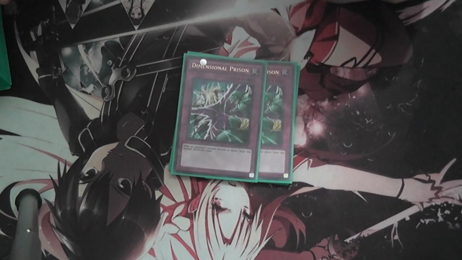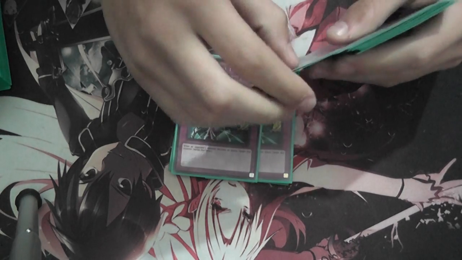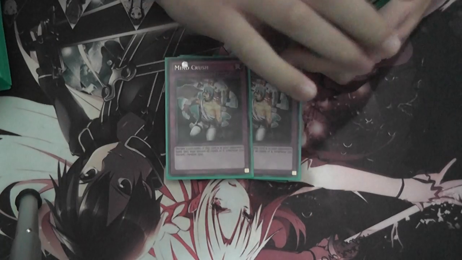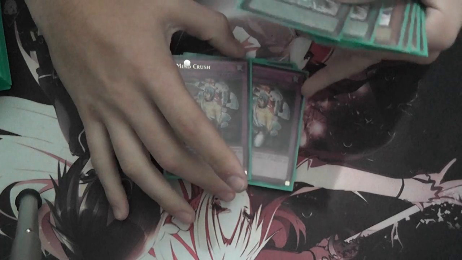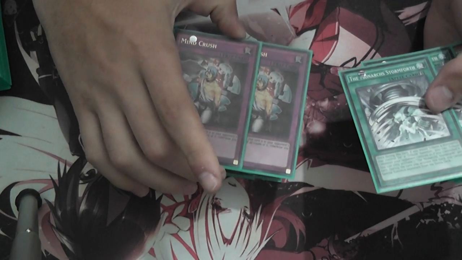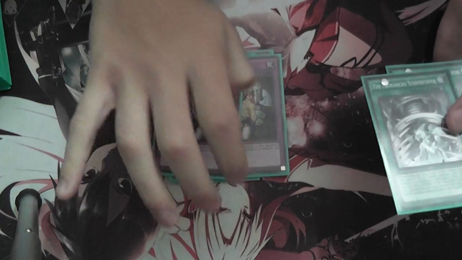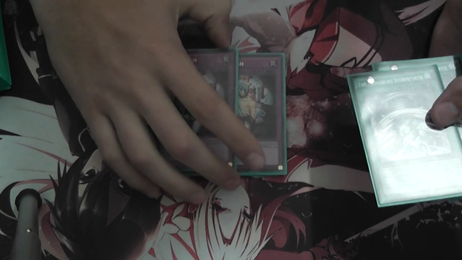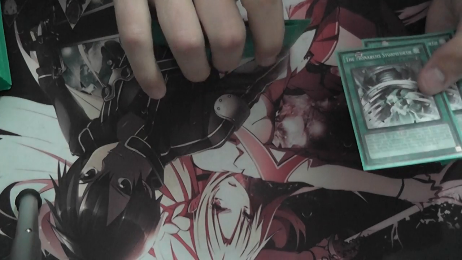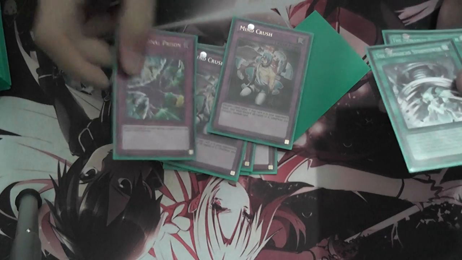2 Deep Prison, I can switch it with the Karma Cuts most of the time. 2 Mind Crush, there are a lot of searches now, so I like them to pay a cost and then discard what they just searched. I don't care even if it's a Burning Abyss they search with the Scarm. I don't want that in the hand, because they might have something like a Winged Blast set this turn or something like that. Oh, sorry about that.